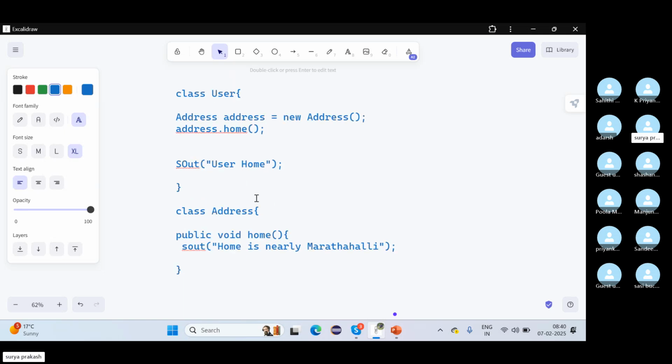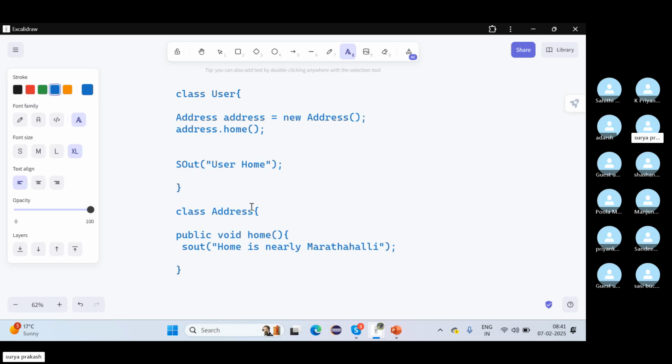But in Spring Boot, this User is the dependent class. Address is the dependency class, or target class.